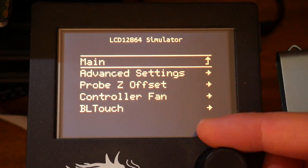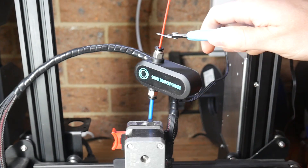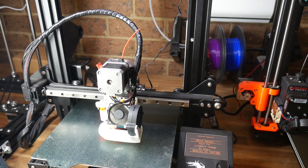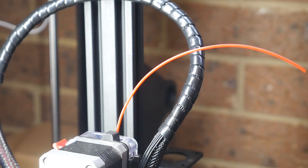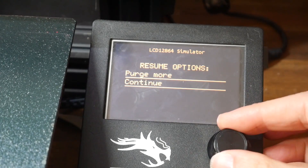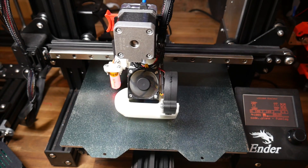Before we start a print, we need to check in the configuration menu of the LCD that the runout sensor is turned on. If we want it permanently on, we need to scroll down and click store settings. We can now test by starting a print and using our favourite ninja to snip the filament. Once it's pulled through the sensor, the pulse will no longer be sent to the firmware. Within just a few seconds, we'll have the error message on the LCD, and then we can go through the process for changing the filament — automatic ejection, inserting new filament, loading, and priming the nozzle. The printer returns to the paused position and continues printing. For this test, I changed from red to blue, and we can see the blue filament coming through perfectly.